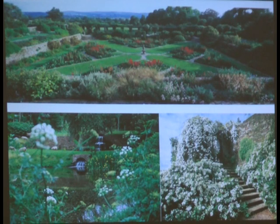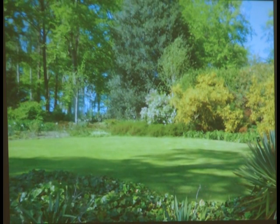So I just, from a website, wanted you to get to see the garden. So I just picked 3 shots from their website, just because I was there in May. This is the upper garden. There's about an 80-acre garden where you walk around, and it has some follies and temples and things. I don't think they had the best architect, but it's a really nice garden.